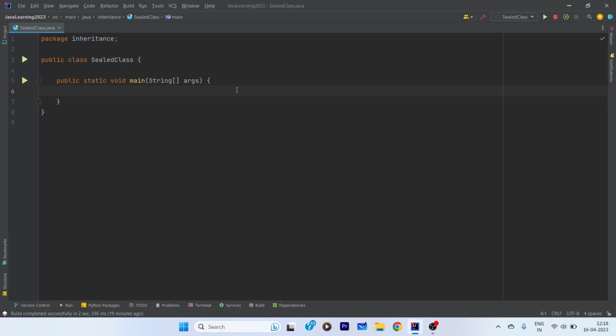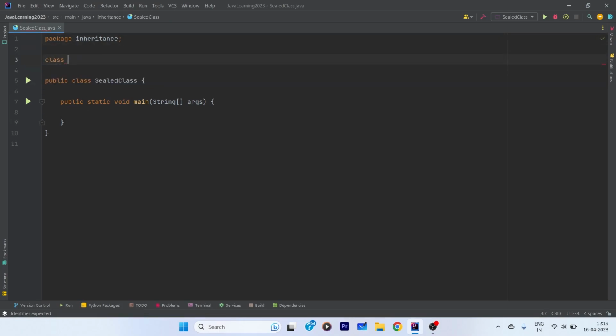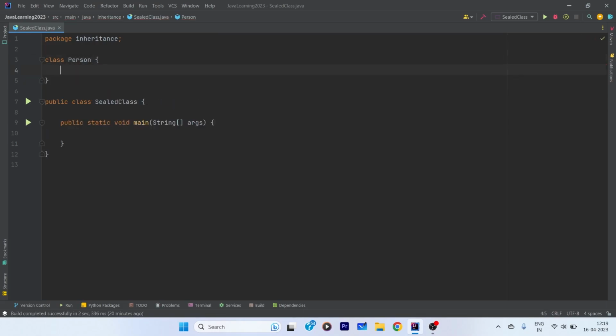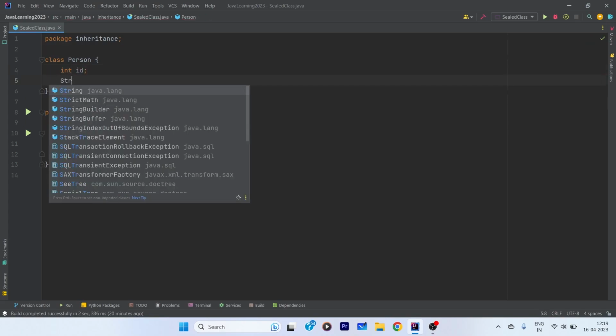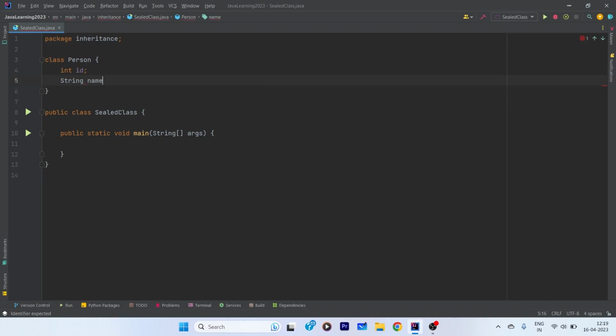So a sealed class helps in constraining, or you can say restraining, which classes can extend a class. Okay, so what was the concept in inheritance? Suppose we have a class named Person, and it has attributes, say int id and String name.